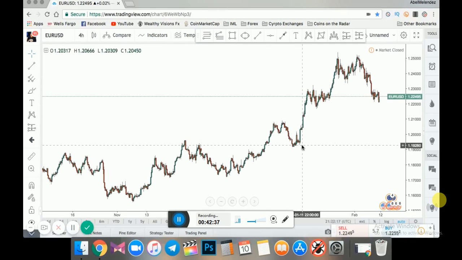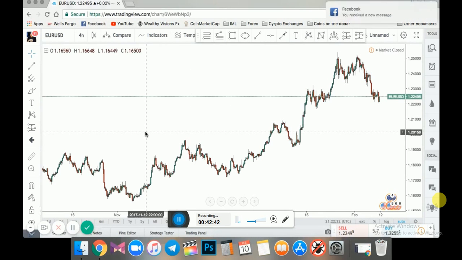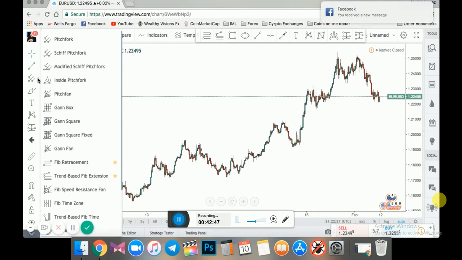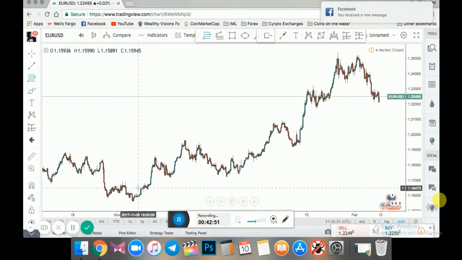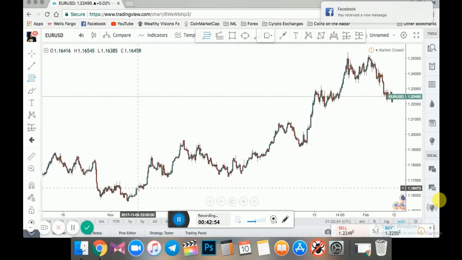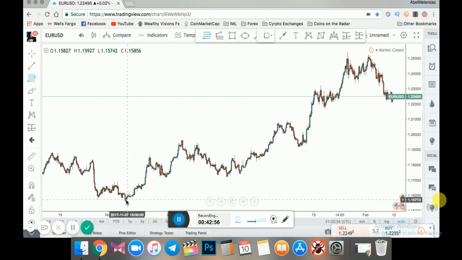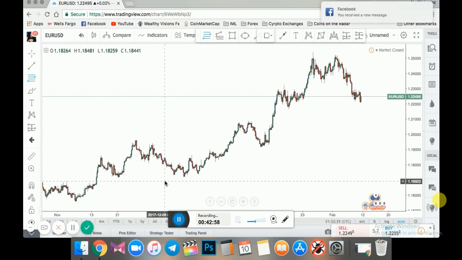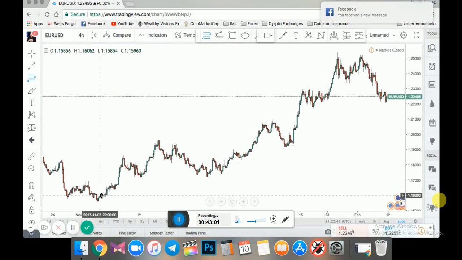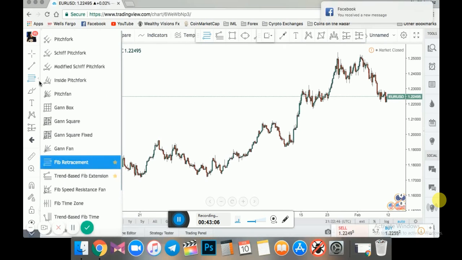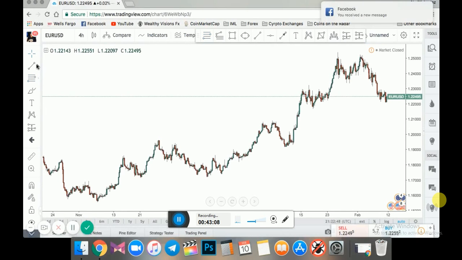Now, as you can see on any of my charts, I rarely use any indicators, but Fibonacci is something that I use all the time, and it's very big. It's essential to my trading style. Anything to do with structure is all based off my Fibonacci levels also. Essentially, what you're doing with Fibonacci is looking for an impulsive move up that could possibly start a trend, and then you want to measure the retracement of that trend to look for an entry.